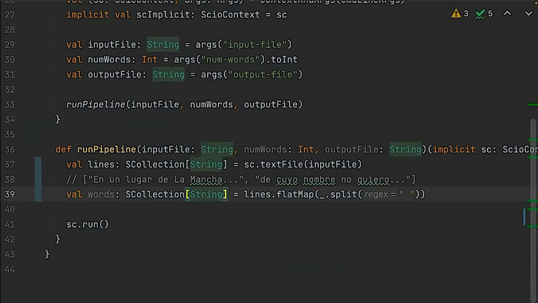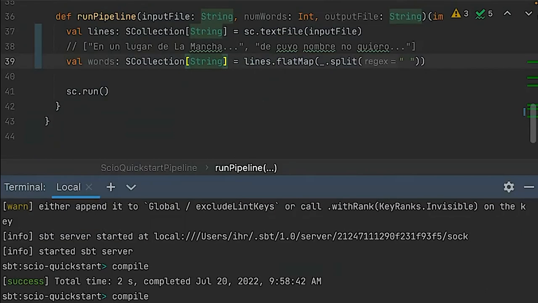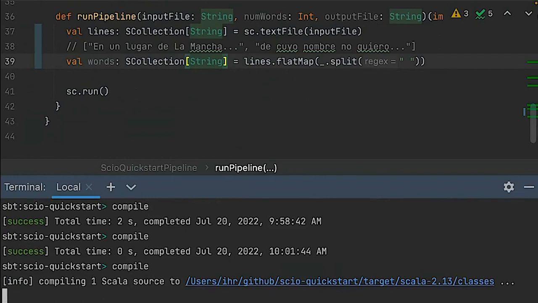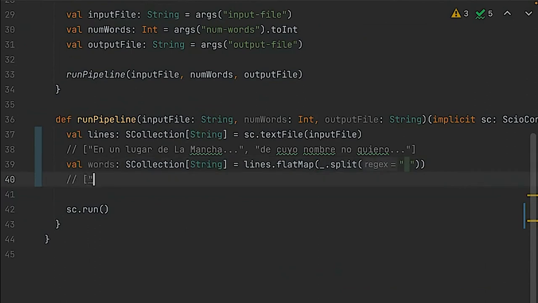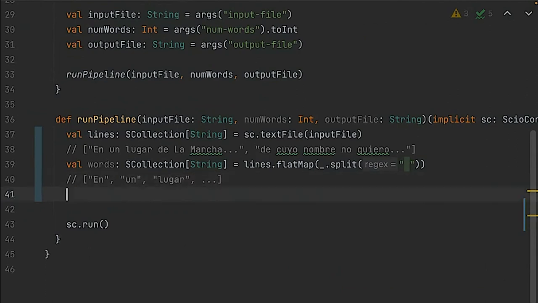Okay, now. And to make sure, I could compile my code to make sure that I'm doing it correctly. Okay, so now it will take some more time because I'm compiling the code. Great, great, great. Okay, good. Now what I will have then is this, okay? This is gonna be my S collection, okay? Good, okay. So far, so good.